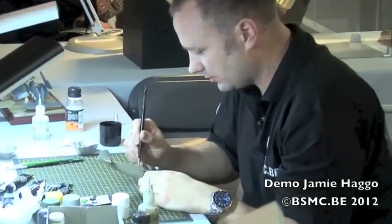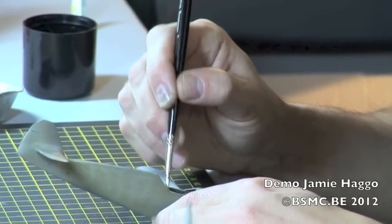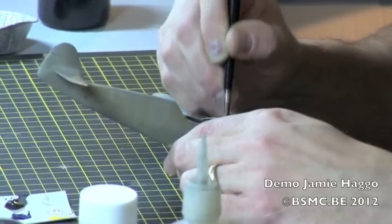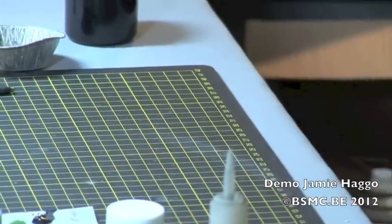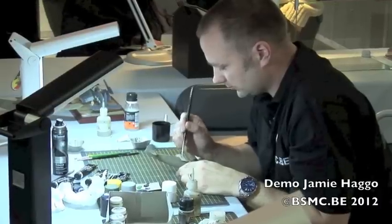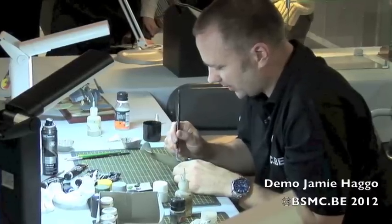And just with our damp brush, we'll start to work that in. What I tend to do as well, as I'm going along, is clean the brush off. And that way you're removing some of that paint. So that's kind of stage two, working it in. Still quite wet at this stage. Okay, but we'll just keep going. Use your finger as well, just to help with the blend.